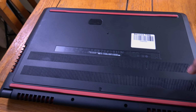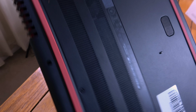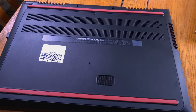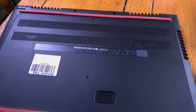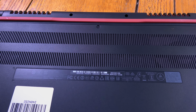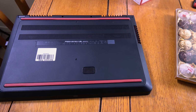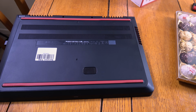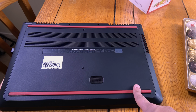I've actually upgraded it already, to be honest, to a better M2 SSD, which I heard is the fastest kind of hard disk. When you buy this, it'll come with a very slow hard disk, the old-style 5400 RPM hard disk, which you might want to swap out as soon as possible. I was going to show you the inside of it, but I can't find my screwdriver at the moment, so the lid's not coming off, unfortunately. But it's very upgradable, which is good.